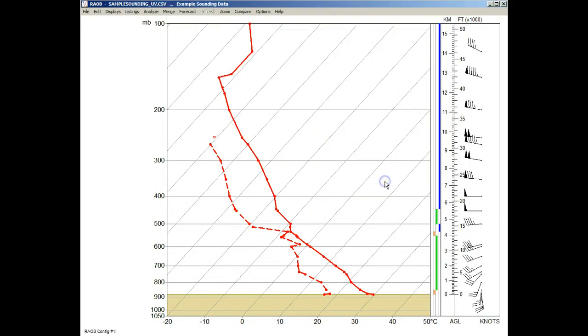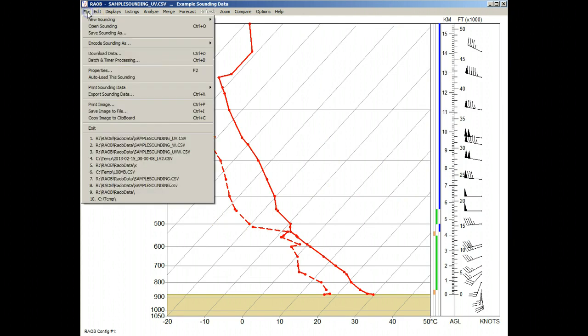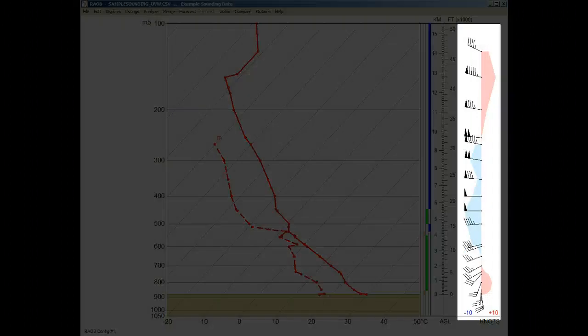Now let's close the Options panel and open the sounding file which contains UV and W wind components. This is the same sounding data, but with vertical wind components added. Notice how the vertical wind components are plotted using pale red and pale blue colors, where the center axis represents the zero or calm vertical wind value, and where the upward red winds are shaded to the right side and the downward blue winds are shaded to the left side. The vertical wind component scale is individually adjusted for each sounding. Here, the plus 10 and minus 10 knots are indicated because the maximum absolute vertical wind speed is 10 knots.